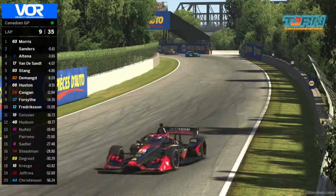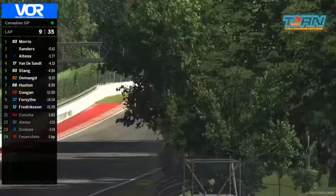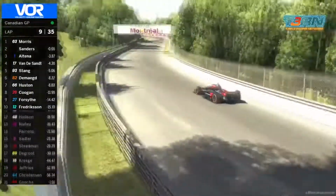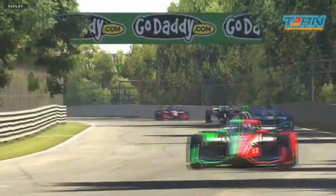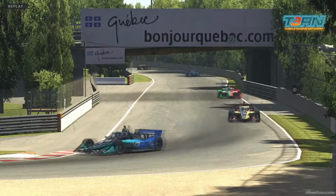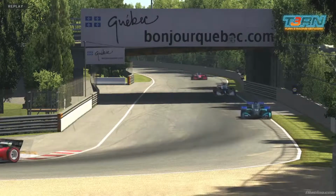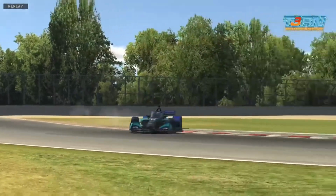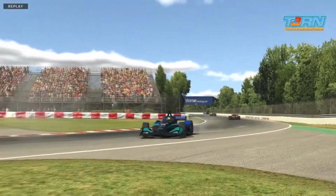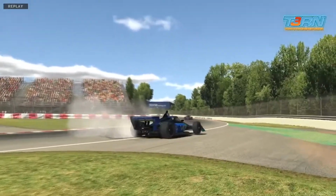While we watch this battle unfold, it looks like we've had a few drivers with a little bit of issues. We'll jump back here, see what happened with Oscar Fredrickson back here on that last lap, back on lap number 8. Let's see what happened to that 12. Oh, just up and over one of those curbs, and an innocent mistake becomes a nightmare.